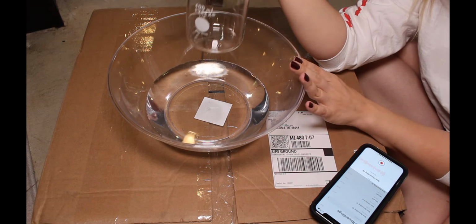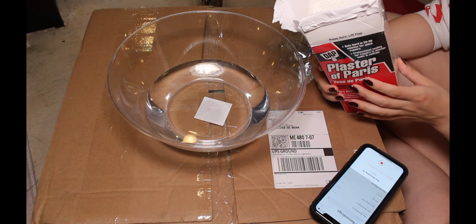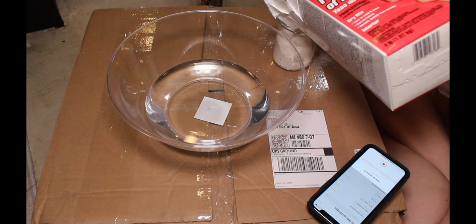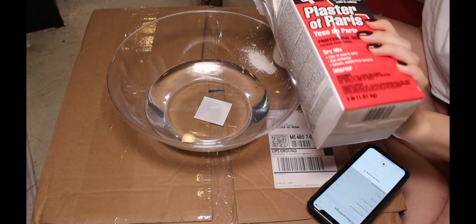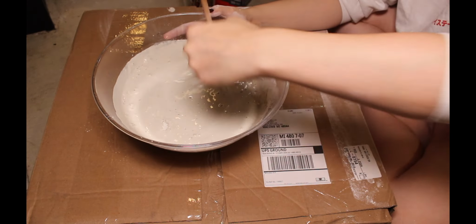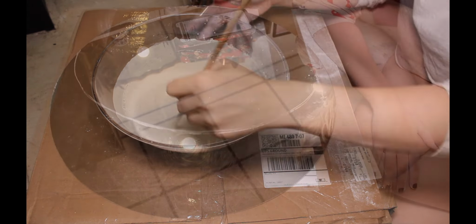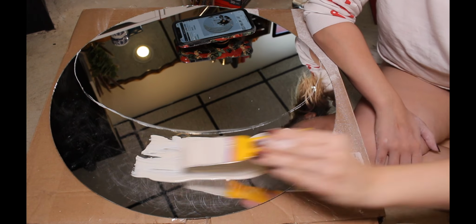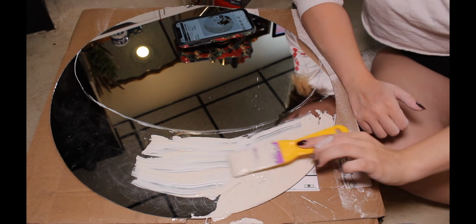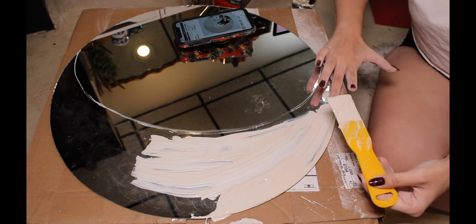Moving on, I'm mixing way too much in this shot, but it's 1 part water, 2 parts plaster of Paris. After I've mixed it to a smooth consistency, I'm going to spatula on my first coat, being careful about the edges where the moon is meeting the mirror. After the initial coat was applied, I went ahead and took my spatula and pushed it flat against the wet plaster of Paris and lifted it to create a soft peak-like texture in the plaster of Paris.